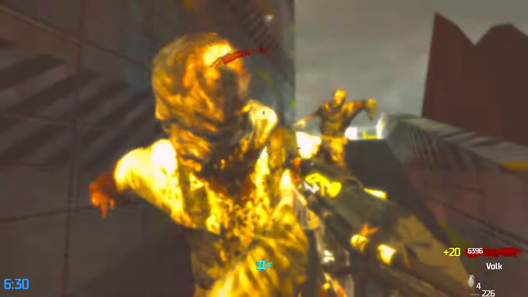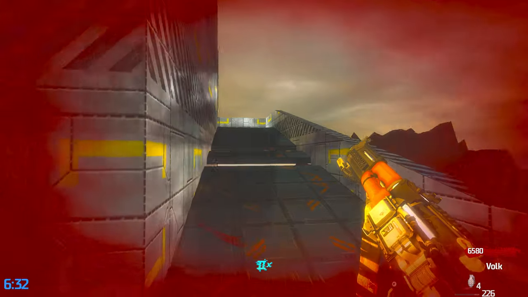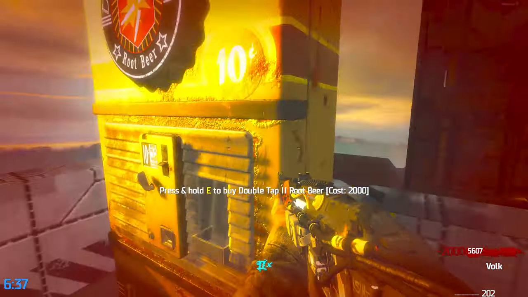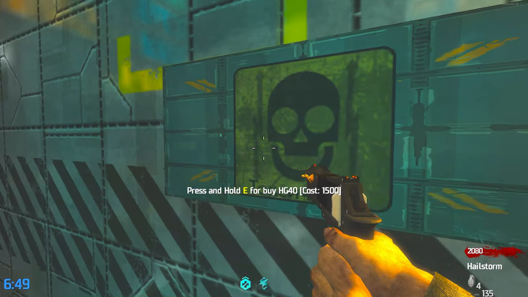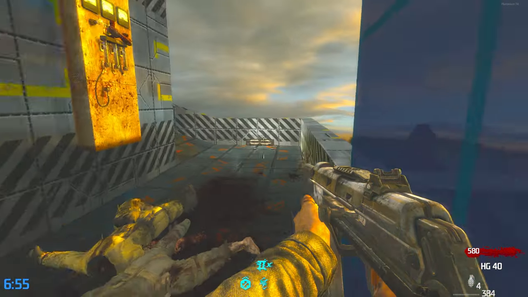On the bright side, I can buy a juggernaut if I ever get there. Oh, man. I don't think I'm going to get there, to be honest with you. Yes, give me double tap. Thank you. Juggernaut, yes. HG40. Yeah, let's take it. Why not? The pack-a-punch is right there. How do I open this?